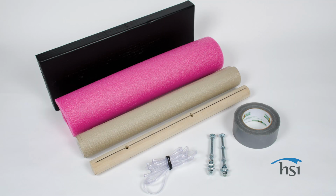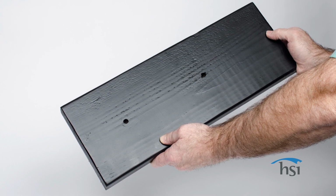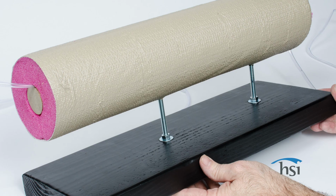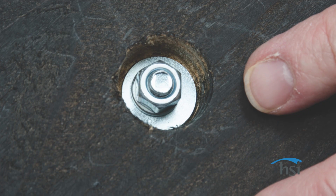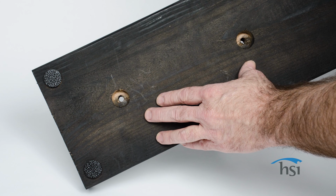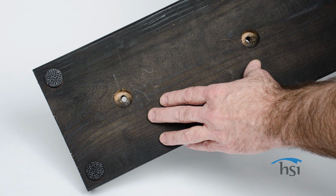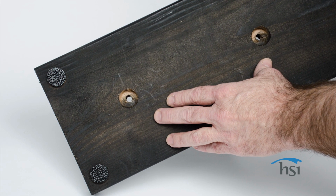You'll begin by preparing your materials. Use a large enough piece of wood to provide a stable base. The simulated limb will be secured to the base by bolts running through 2 countersunk holes. If you want, the base can be painted or stained. Pads can be applied for traction and to prevent scratching.